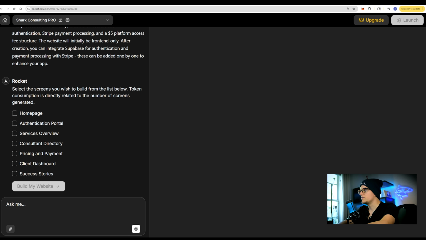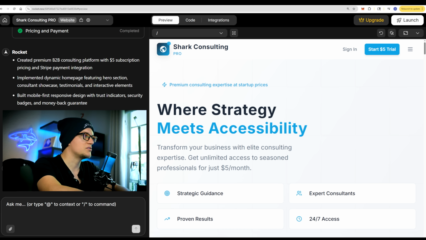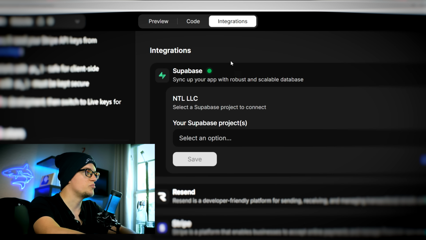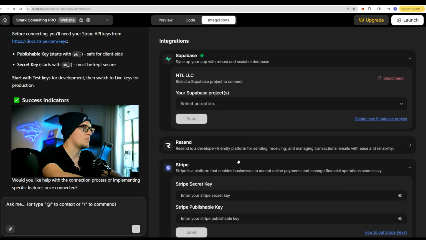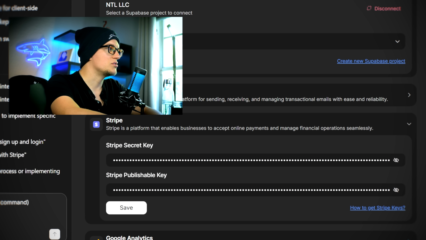The agent is working. For the sake of this tutorial, I'll keep the structure simple. There will only be 2 pages, homepage and pricing. Rocket is still working. And finally, after about 10 minutes of waiting, I see that the website is ready. Let me click on integrate Supabase and get this part done. Here I can add my private and public key to the Stripe section, save, and we're all set.